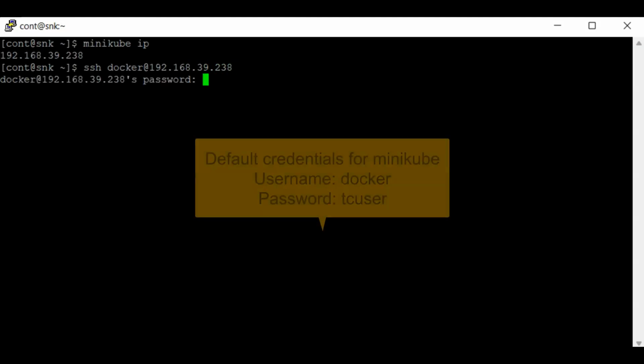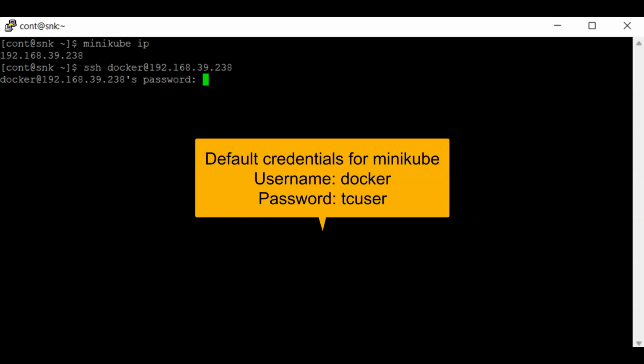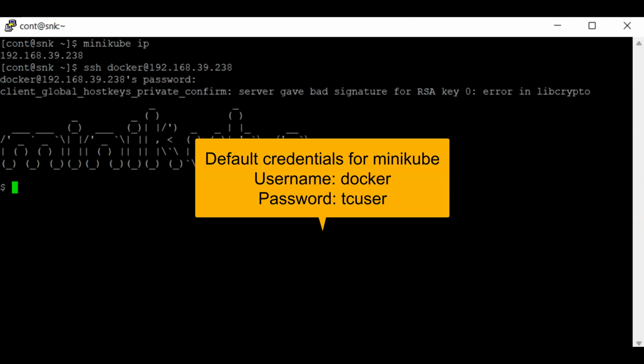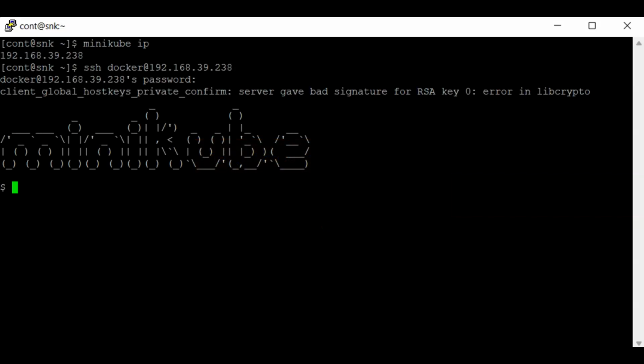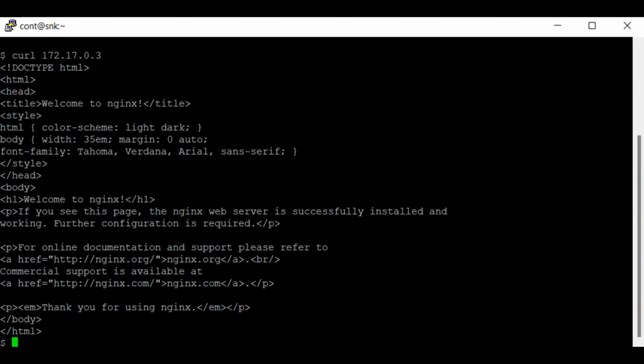The default username to log into the Minikube node is docker, and the default password is tcuser. And you can see now that we have been able to log in to the Minikube node. Now when I run the curl command with the IP of the pod, which is 172.17.0.3, you can see that I can see the welcome message, which is Welcome to Nginx.